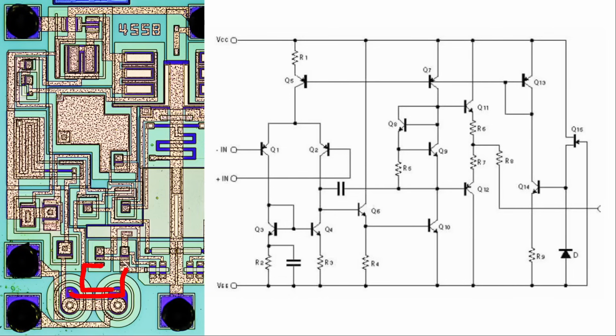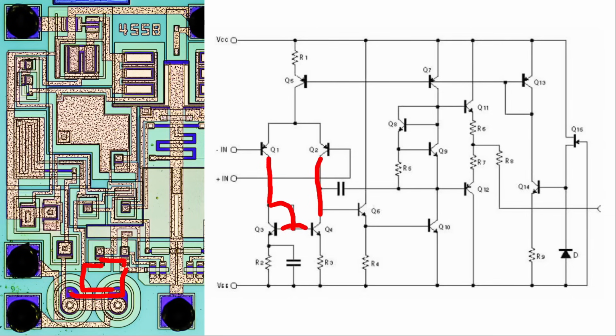And this one has emitter-base-collector, but two of them are shorted out together. Oh, well, that must be this thing here. They're shorted out together. We're looking at this. So we've come down this way, and we've come down this way. All right. Now we know that the Q3 is the one here on the right-hand side. All right. So this is that shorted out base. Okay. So the two bases are tied together.